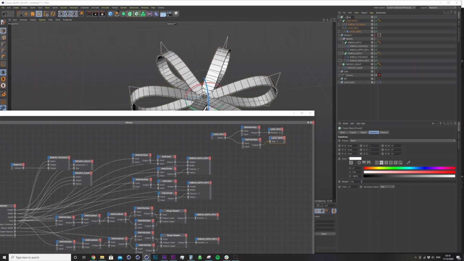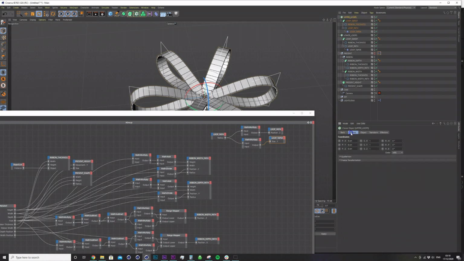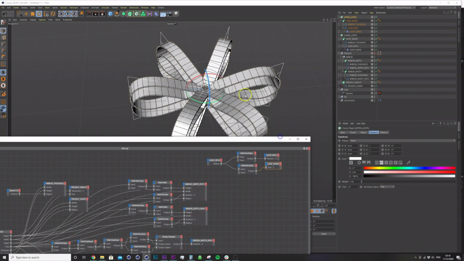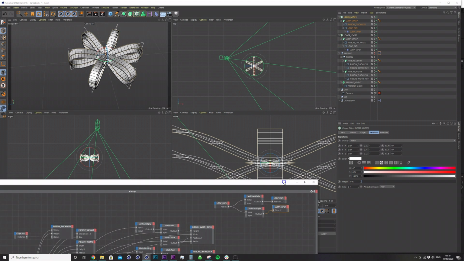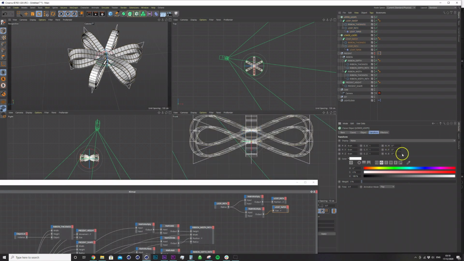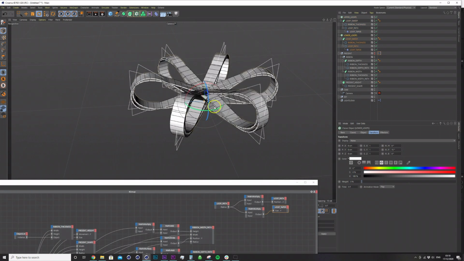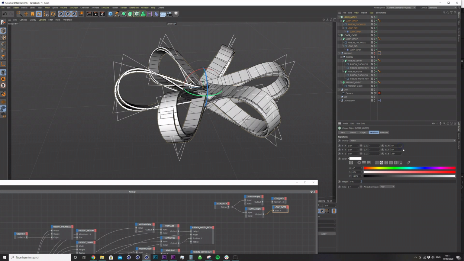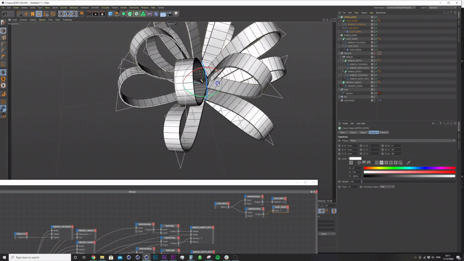Let's call this lower loops, and we're going to duplicate this, and we're going to call it upper loops because we want to make top loops. Let's move this up by 10. Let's transform these so they lie flat. So we'll take the lower loops, we'll go transform, bring it up by 15, and let's angle them slightly, 20 degrees. Let's do the same with the upper loops, but let's bring them up 45.